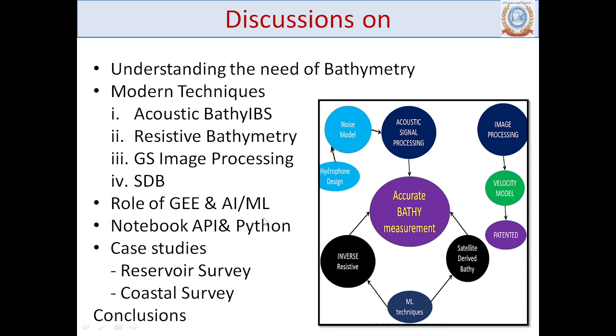Yeah, the role of Google Earth Engine has already been covered by many speakers in the earlier sessions, so I won't waste much time on this. Artificial intelligence, machine learning, yes, we will see some case studies. All these things are covered, and since I am not going into detail, application program interface, especially via Google Earth Engine, supports Java as well as Python, and both tools are presently supported, whereas Python is more popular nowadays.